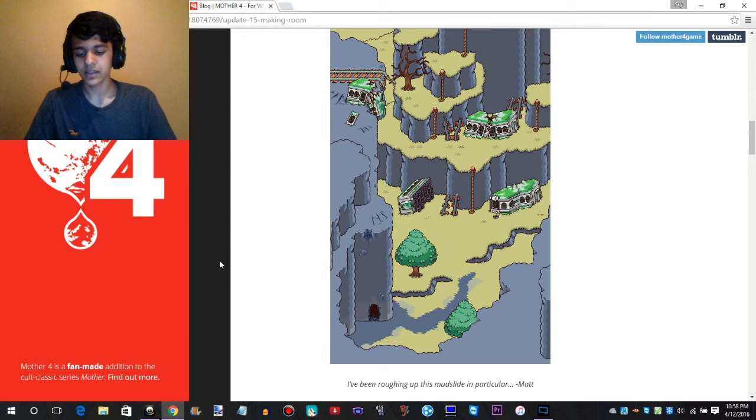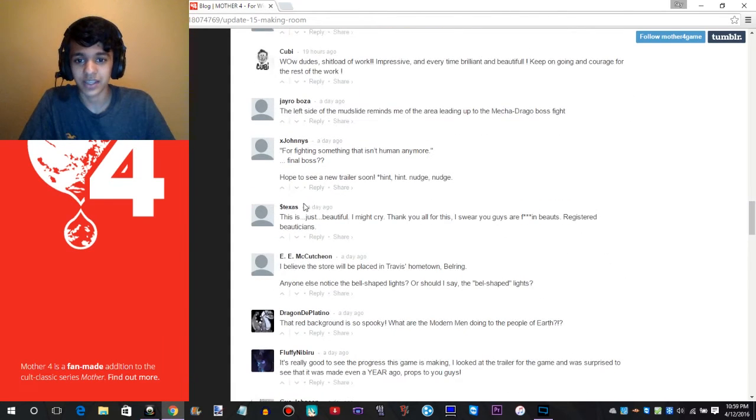So, in Mother 3, there are a bunch of cliffs you need to traverse before you get to the Mecha Drago boss fight. And I think one of the hills around the area where you find Hinawa's scarf or something, I'm not sure. But really just the hills in general have slash marks and claw marks and these little imprints. So, yeah, he is right.